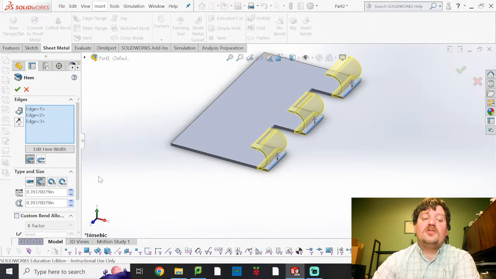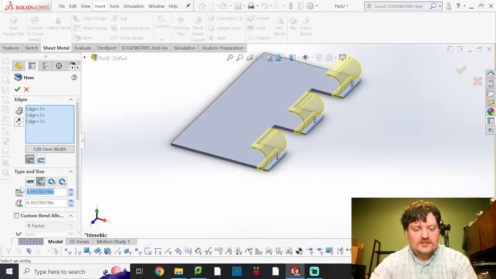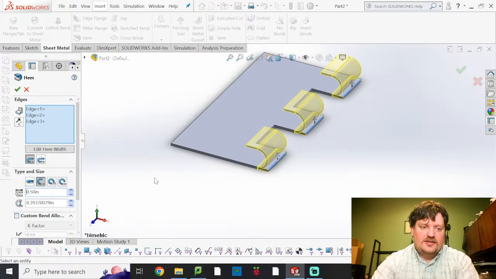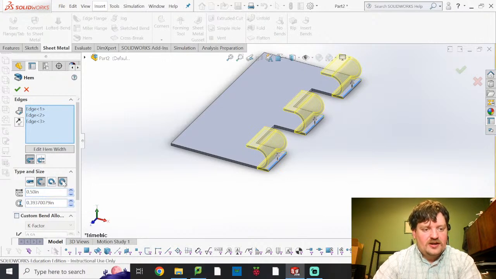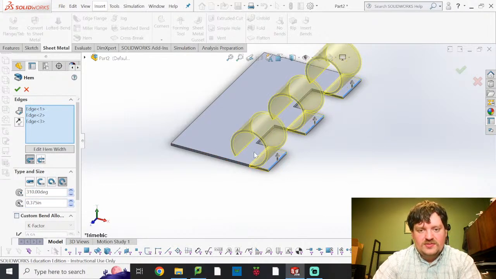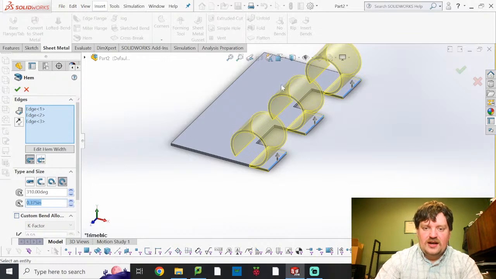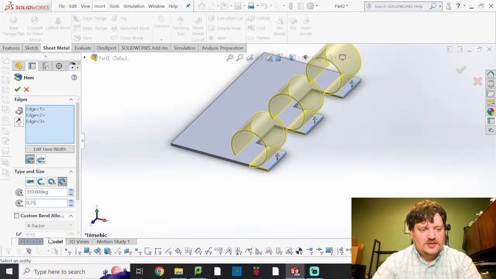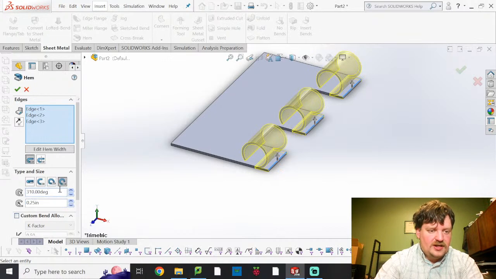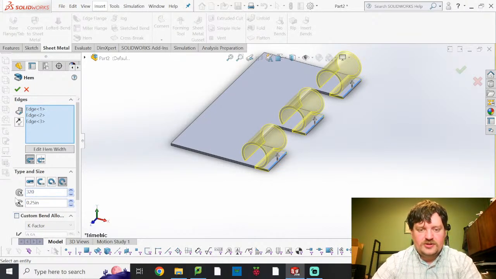That wouldn't really be very helpful for a hinge, because if you're trying to do something that has a full 180-degree bend and that has a piece on top of it, 0.5. Okay, you could do that. That would be acceptable. I don't want to. I want to go in here and do a rolled end. What this rolled end does is allow us to have a hinge that goes in between it. So I'm going to hit 0.25 and I'm going to have it go through an angle of 320 degrees.